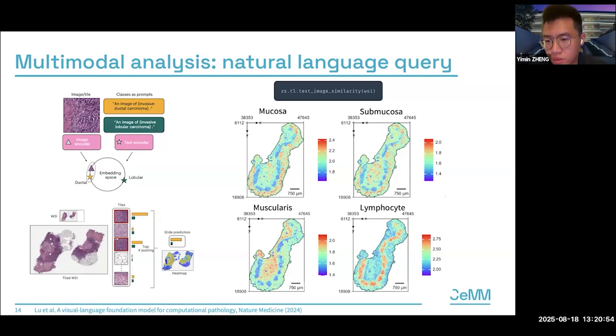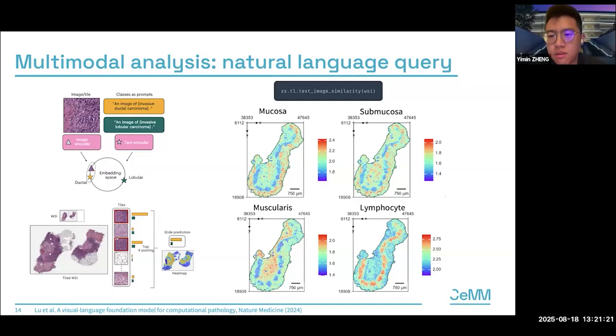So as you can appreciate, for example, the lymphocyte is the most obvious one. The text and the lymphocyte region are mostly close to each other because you can see those red signals light up in the corresponding regions.